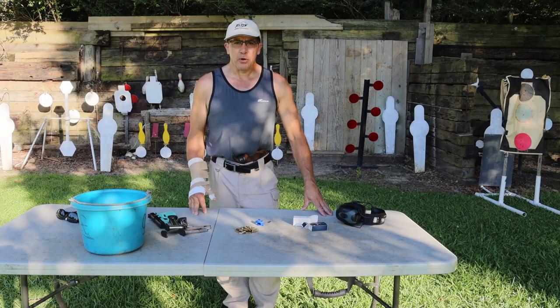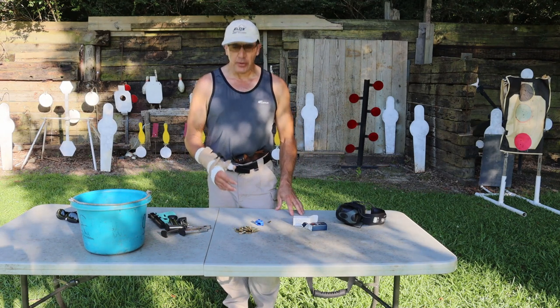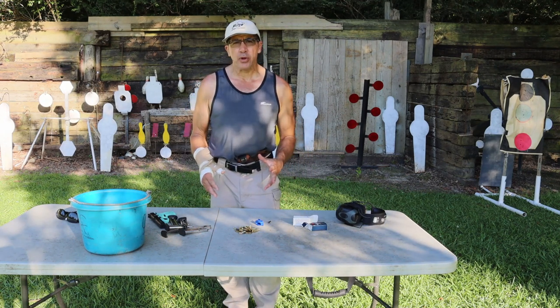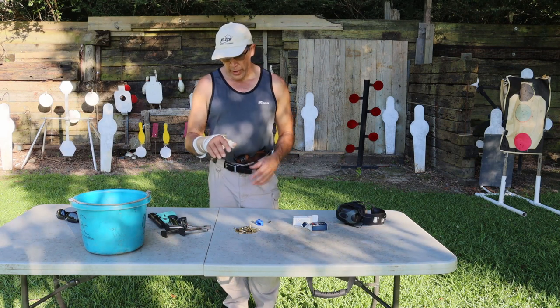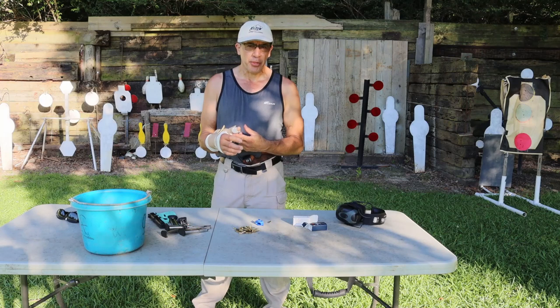Papa D's Range Time on a very warm day, trying to find a little bit of shade here. And I'm trying to find a way that I can shoot and load and honor all the doctor's requests or directives on keeping my thumb immobile. Can't use my thumb at all.